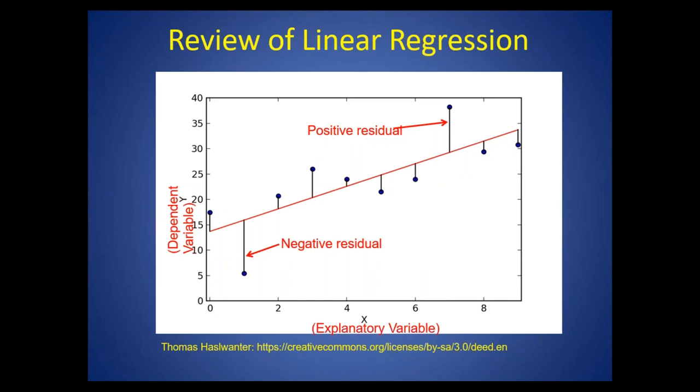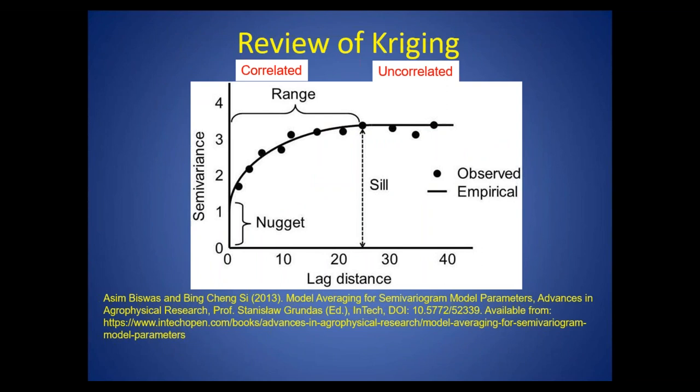You could also add another variable, and you would end up predicting a plane of best fit instead of a line. Now, instead of 200 years old, kriging is about a 70-year-old technique developed by a South African mining engineer to help find gold. The idea is that you can develop a spatially weighted average at each location based on the data that you have. The important thing is that there is a specific function deciding how much weighting to give each point, and that's based on a statistical analysis using the variogram technique.